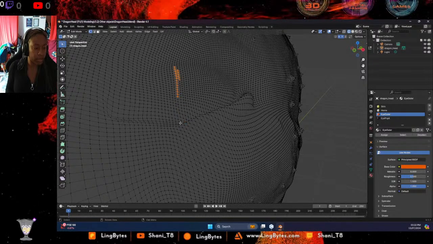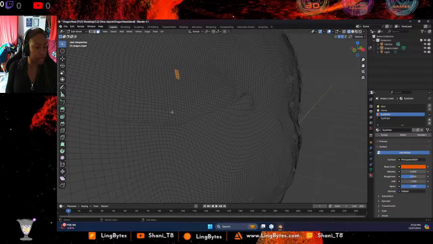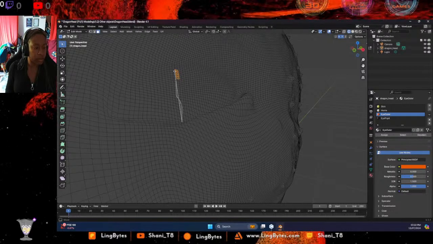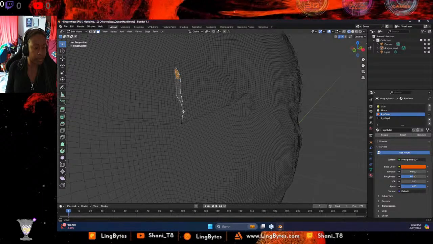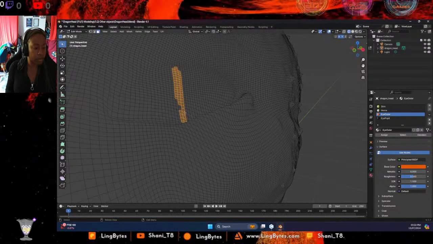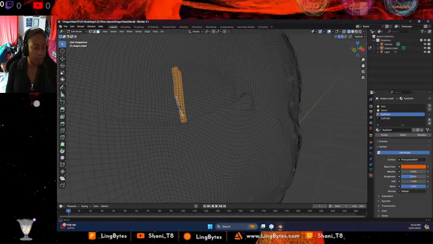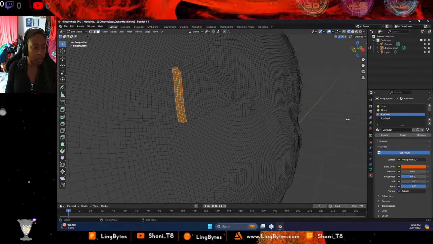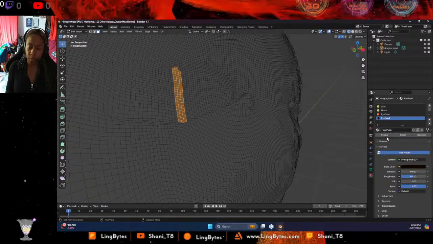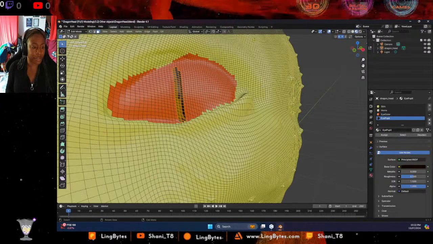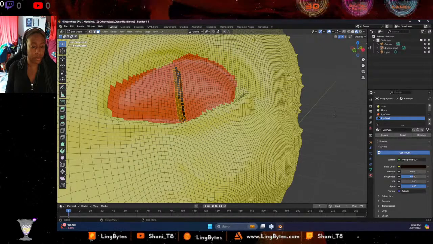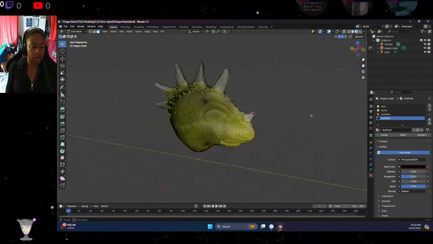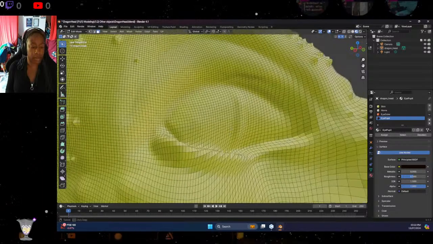Should I be selecting vertex? I feel like I should be selecting actual lines, because otherwise I'm not going to know what I've got. That'll do. I can't actually see what I'm doing, so that's not great. And now I need to do it on the other side.